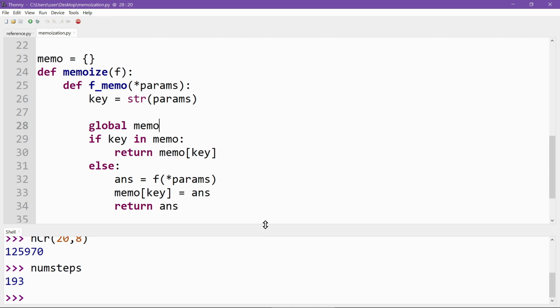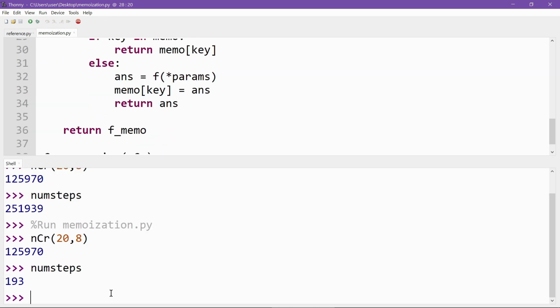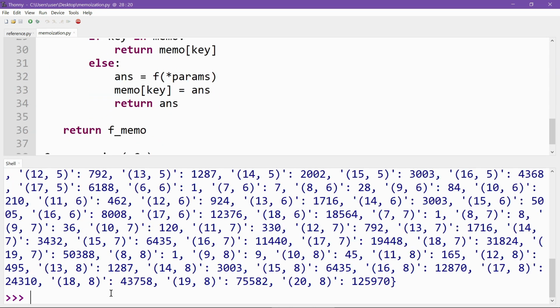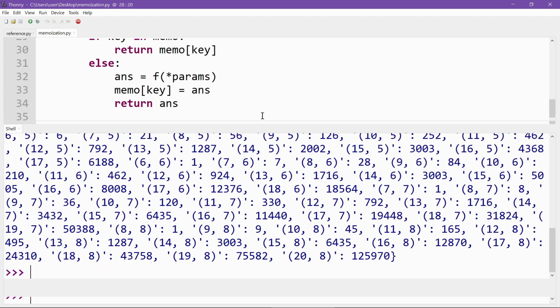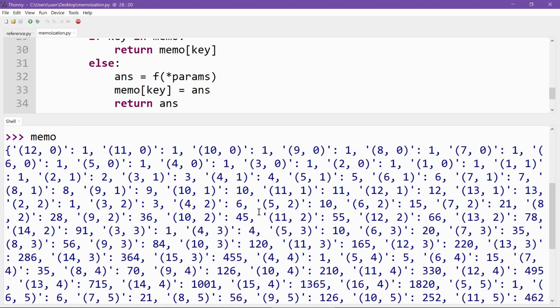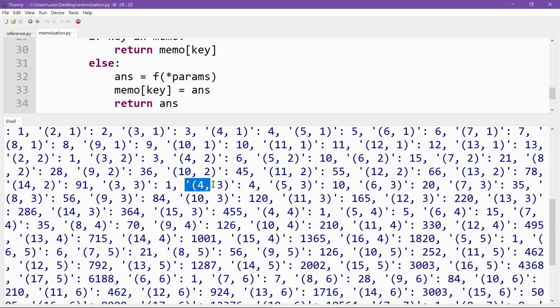So let's take a closer look at the memo table that has been generated here. Let's see if we can digest it a little bit better. Now, you realize that this right off the bat looks a lot more complex, right? The keys, which are of course tuples, now contain 2 values, not just 1. And of course, the reason for that is we've got n, we've got r, so we need to keep track of both. And what this particular key means is when we call 10 choose 3, the answer is 120.